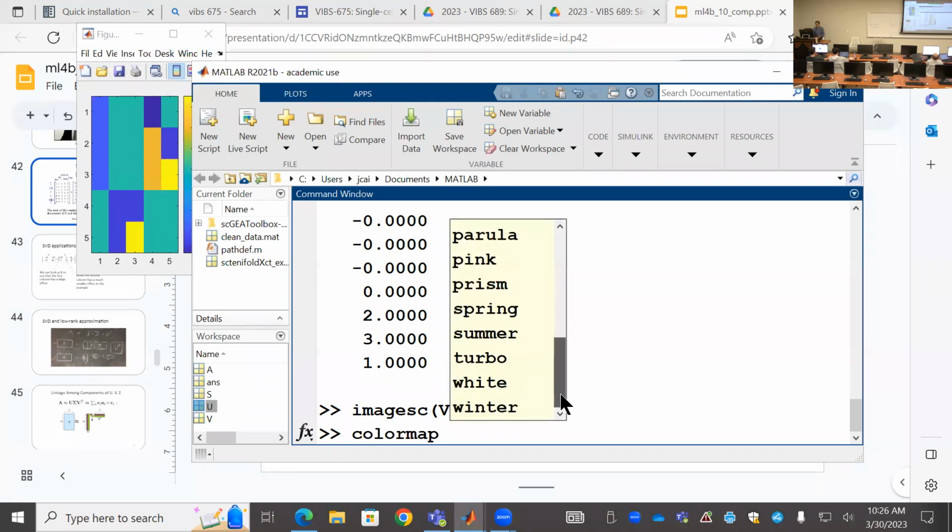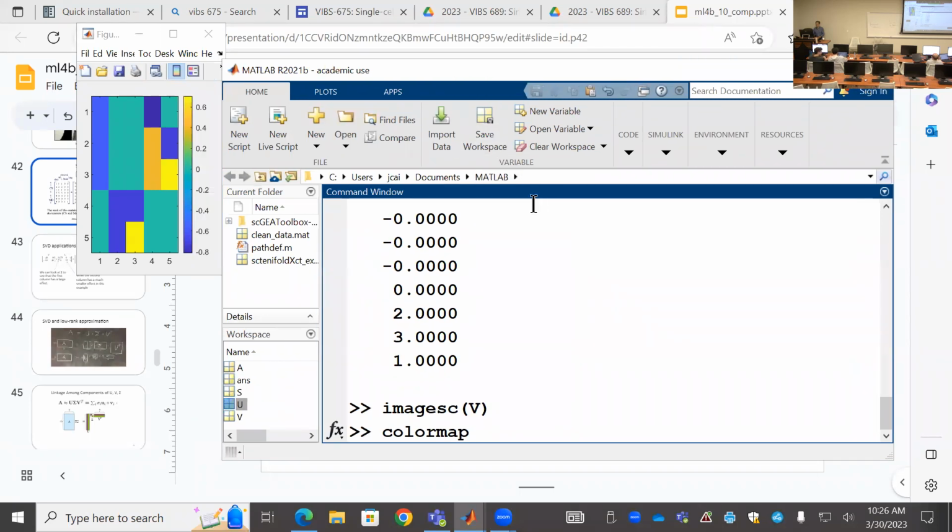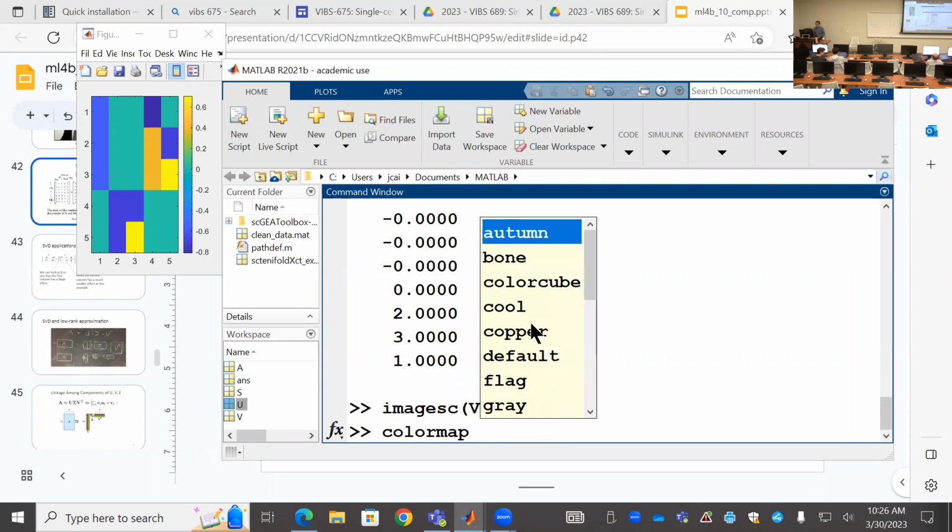So how you select this is important. Some of these color maps support continuous variables. For example, those ones are good for continuous variable change. So if you have a continuous variable change from negative 0.8 to positive 0.6, you should use this kind of color map. You don't want to use those like flag.